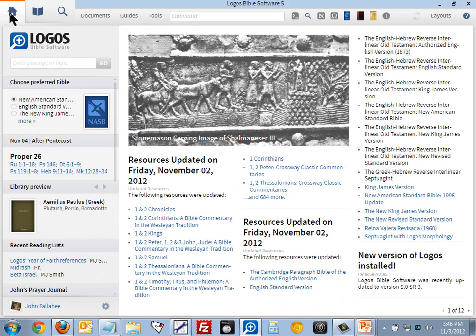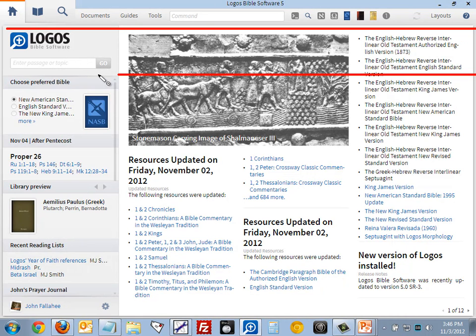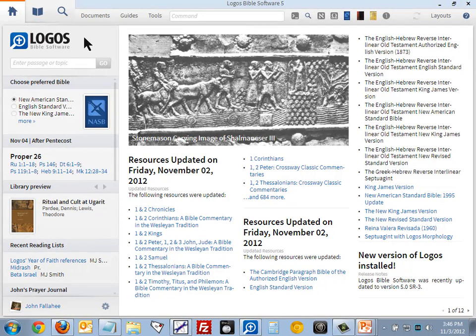Now the home page is essentially exactly the same except for a couple things. You'll notice now there's no longer a tab at the top, which frankly I'm really glad they moved. It was in an awkward place, and they moved it now to the left, so it's much easier to scroll up and down and see the various elements in your ribbon, which is now at the left versus the top. So I'm very thankful for that.